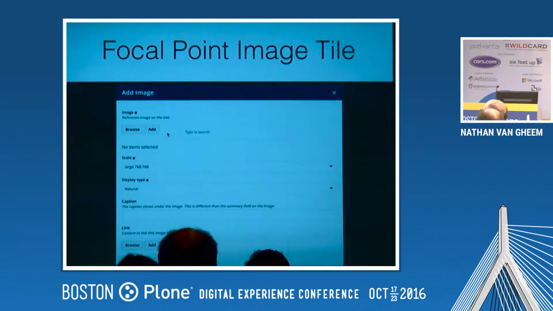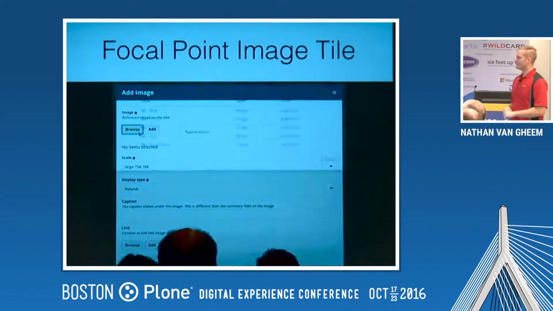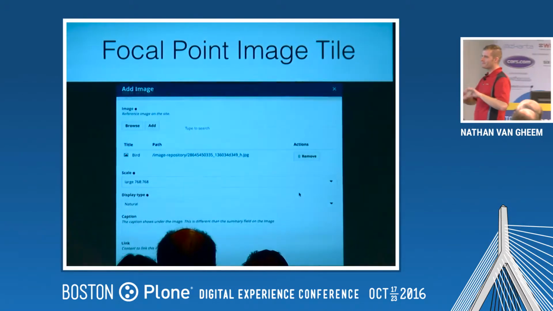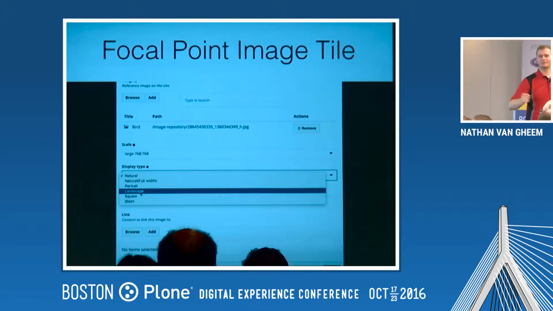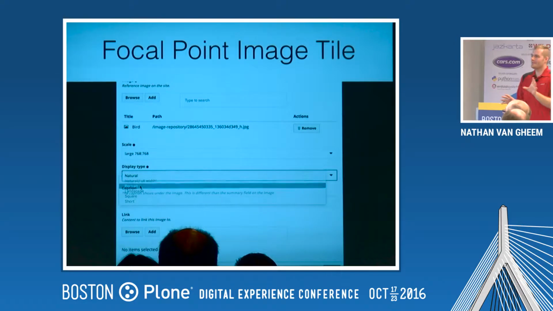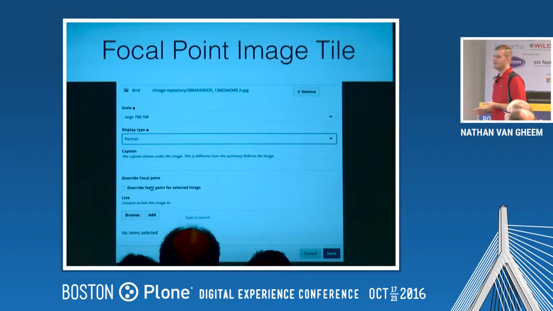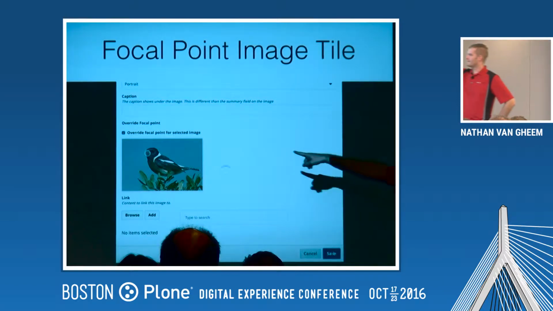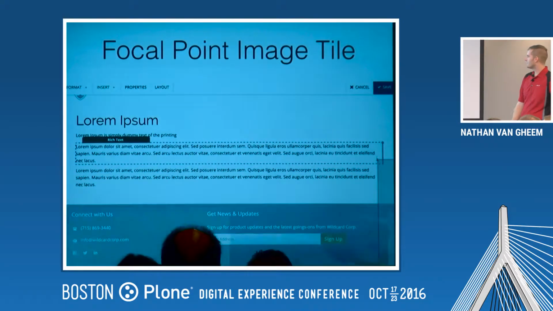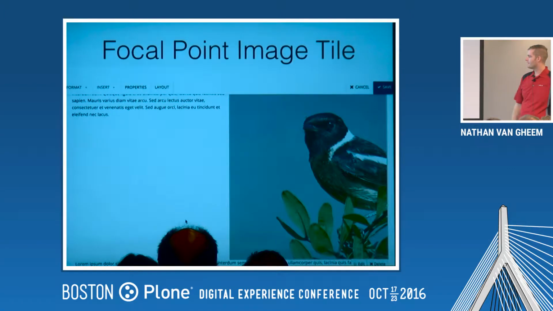Focal point images are really cool. This allows your users to not have to deal with cropping all the different sizes, or upload multiple images of the same thing just so they can have them displayed differently in different locations. You just click on where in the image you want the focal point, and then it will focus on that area.